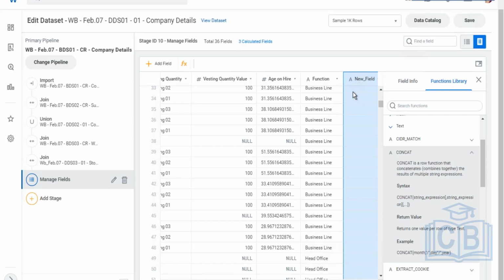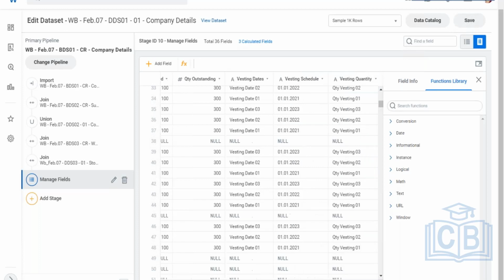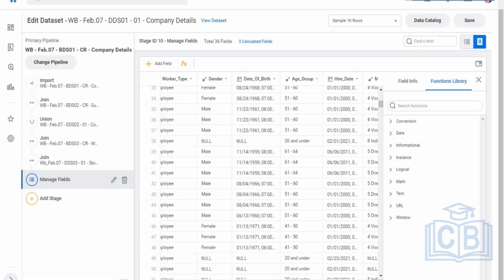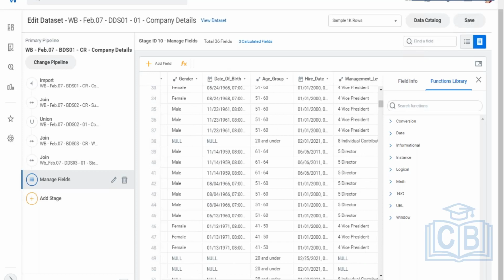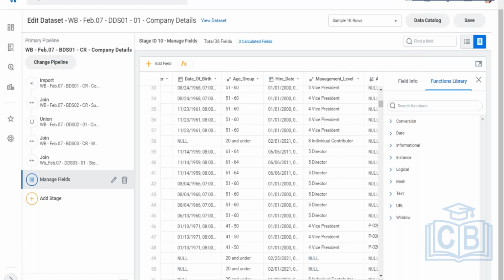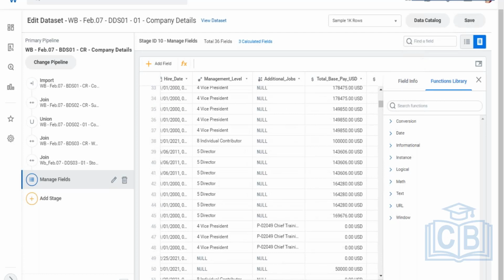Okay, now there are some instance related functions as well, right? So for example, even in normal reporting, we have these instance related functions, we have sum related instances, we have count related instances, and so on and so forth. So what I need is, for each employee in additional jobs, I want to find the number of additional jobs these employees are on.